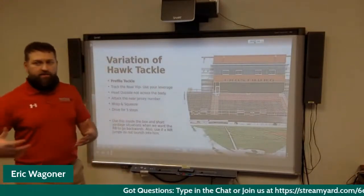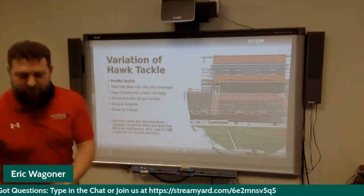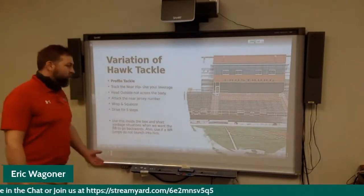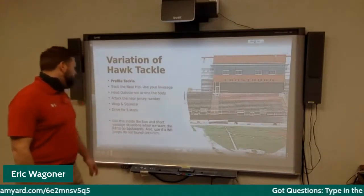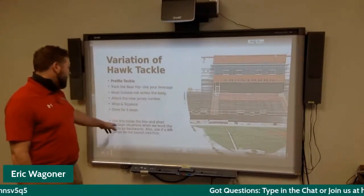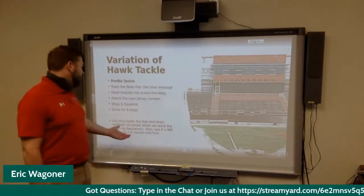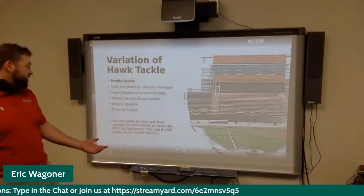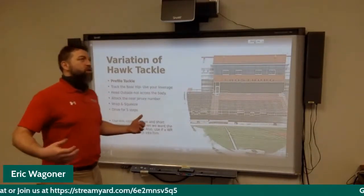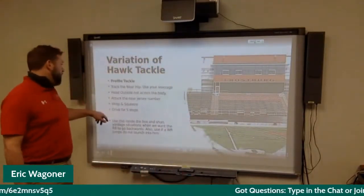You know, tackling is so great in the open field. It's so great when you're in a position to make a play, and if he falls forward for a yard, okay. But when you're on the 1 yard line and he only needs a yard to get it, we want to make sure that we make a great profile tackle. So we use this inside the box in short yardage situations, when we want the running back to go back. Also, if the receiver tries to jump us, we don't launch into them. We're going to run through them and profile tackle them.